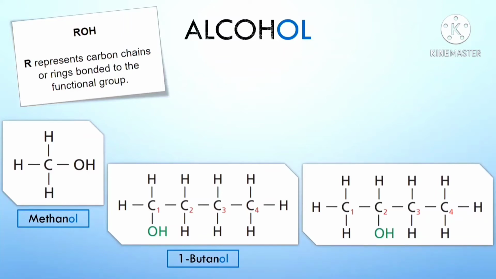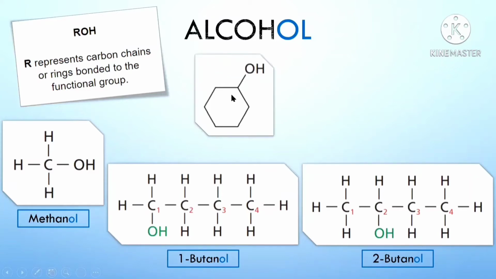Here in this other example, we also have 4 carbon atoms in the parent chain. However, the hydroxyl group this time is attached to carbon number 2, and so the name would be 2-butanol. Please take note that in numbering the parent chain, we must number it in such a way that will give the lowest possible number to the hydroxyl group. For cyclic alcohols, the numbering begins at the carbon bearing the hydroxyl group. This carbon is automatically carbon number 1.